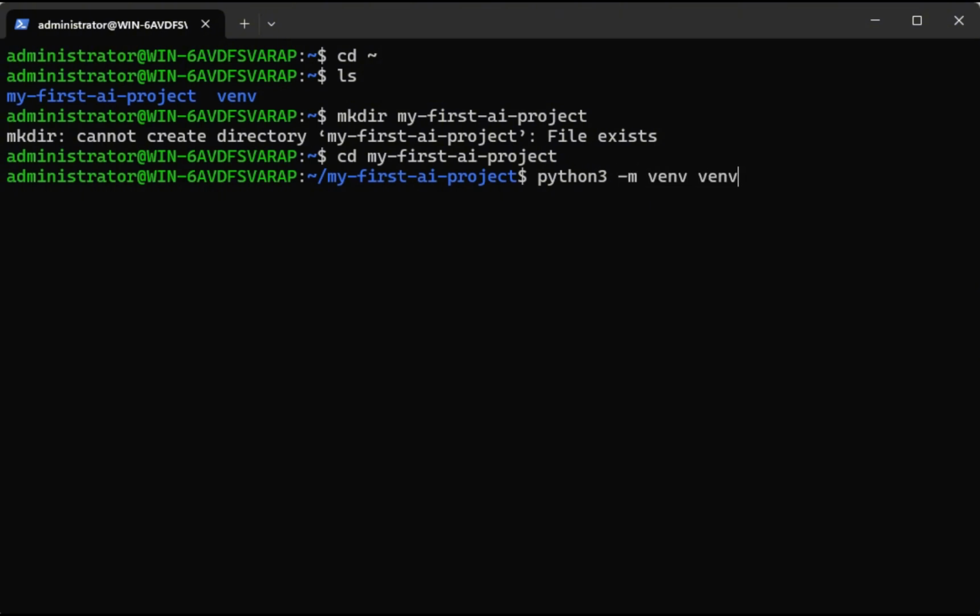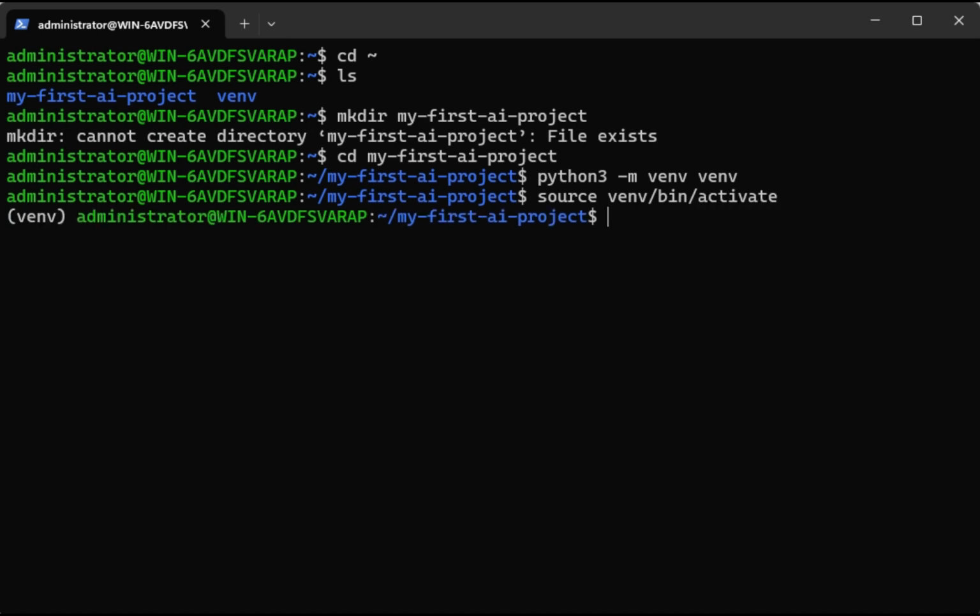Now type python3 -m venv venv and press enter. Now type source venv/bin/activate. You'll know it's activated when you see venv appear at the beginning of your command prompt.